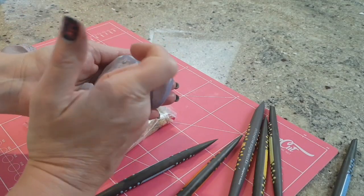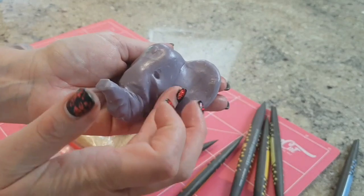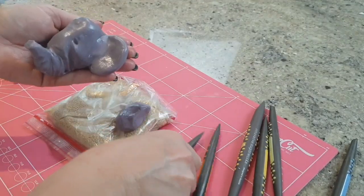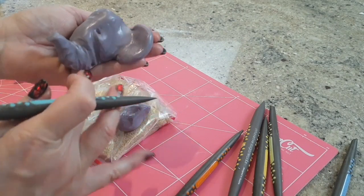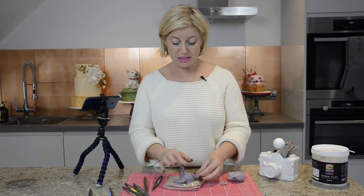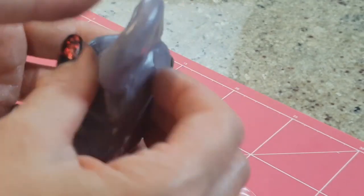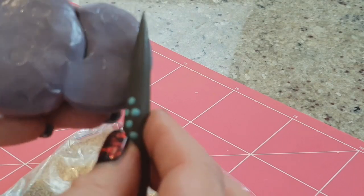As I'm working this, the paste is beginning to release those natural oils — can you see it's got that slight sheen to it? This is what's enabling it to self-stick. Sugar Clay does not need edible glue or water or sugar water or anything else for it to stick — it self-sticks. And see that as I'm blending that join, that line is disappearing. Now if you find that your fingers are too big for certain details, you can go in with the tools.